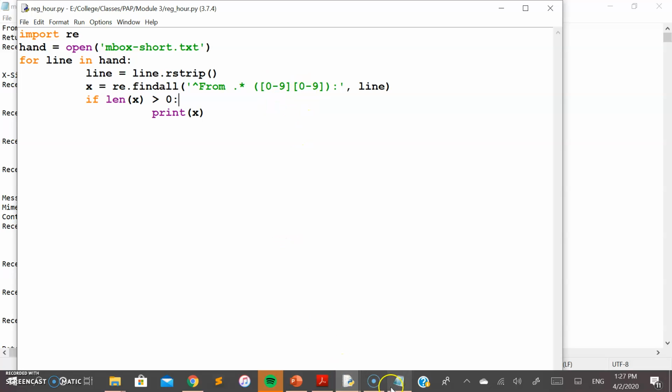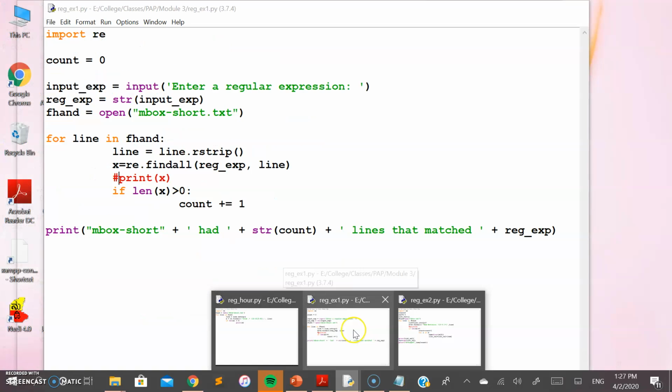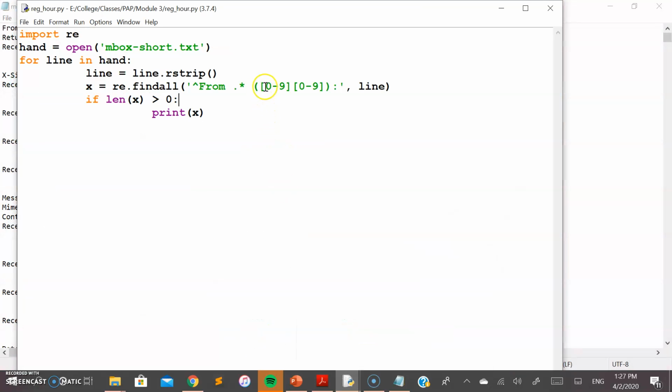In this entire file, you can see where the two-digit representation is. It is the hour information in the line, the first two-digit information followed by the colon.